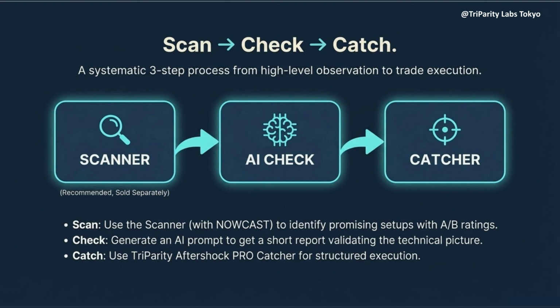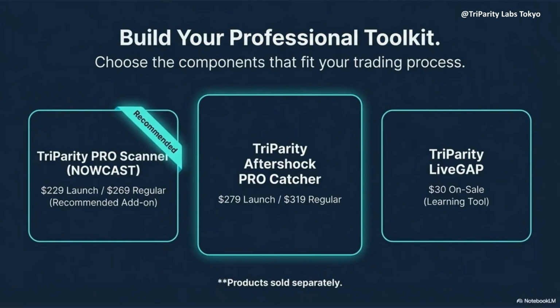Well, in this final section, we're going to look at the different components that make up the TriParity Pro suite and see how they combine to create this structured workflow. The suite is designed to be modular, so it lines up perfectly with that workflow we just talked about. The scanner is your discovery engine for the scan step, Catcher is your core execution framework for the catch step, and then there's LiveGap, which is an additional tool designed purely for learning and for understanding what's happening under the hood with these price distortions.